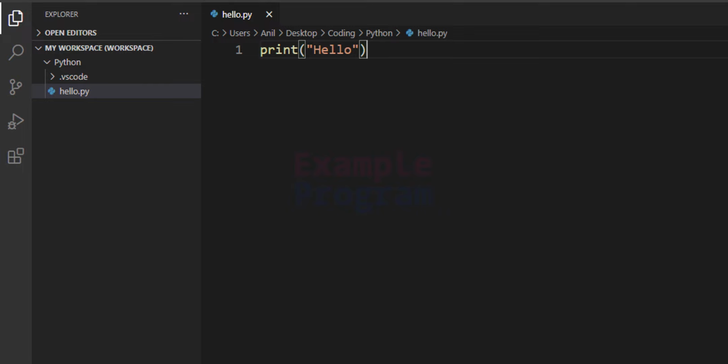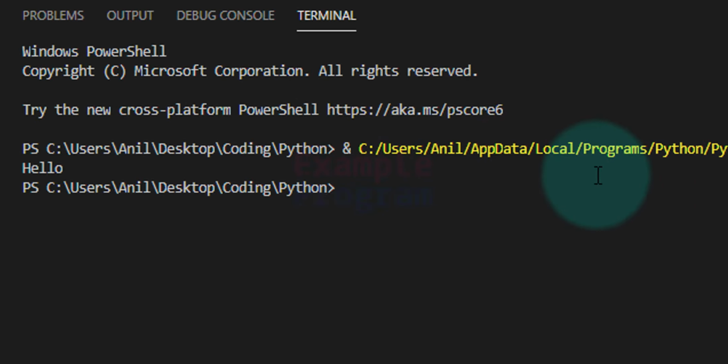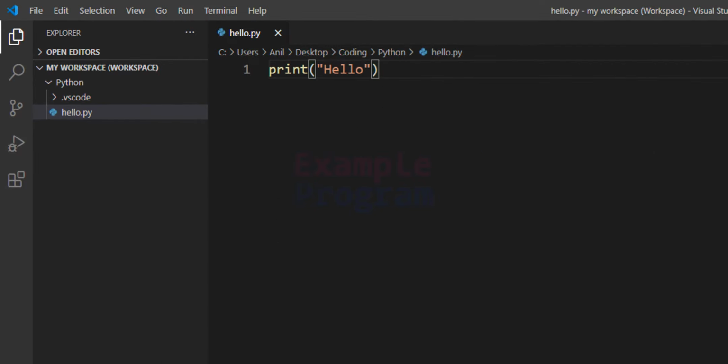So we will restart Visual Studio Code, and now it will open Visual Studio Code with whatever file we had opened before. In the right-hand side at the top corner we can see a Run button. If I hover on that, it says Run Python File in Terminal. If we click on that, it will run the Python file that we have, and here the output of this program is hello, and that is being displayed here. So this is how we can set up Visual Studio Code for writing and executing Python programs.